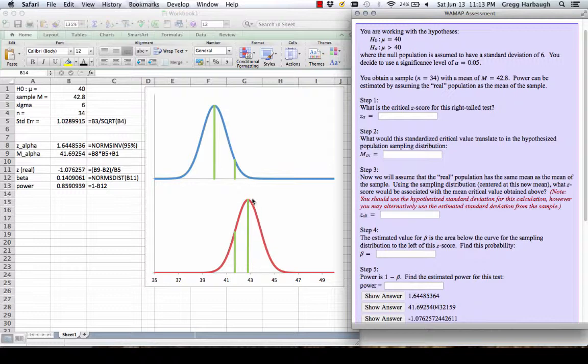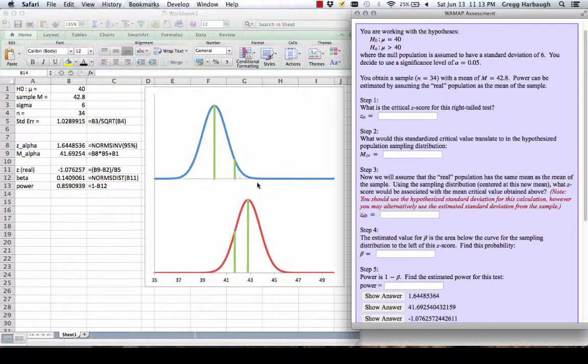But if the red curve is correct and the blue curve is the null hypothesis, we actually would want to reject the null because the actual population average is larger than 40. So if we end up with a value here, we fail to reject the null, which is incorrect. So beta is the probability of making a type 2 error. Power is 1 minus beta, the area on the other side of the curve. So in truth, the likelihood that we would actually have rejected this null hypothesis, that the mean is greater than 40, would have been about 86%, or 1 minus 14%.